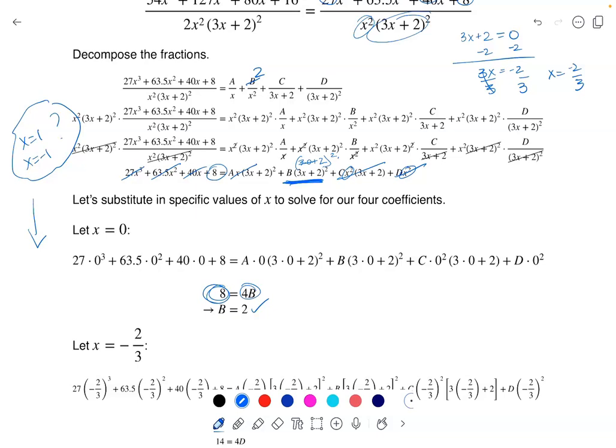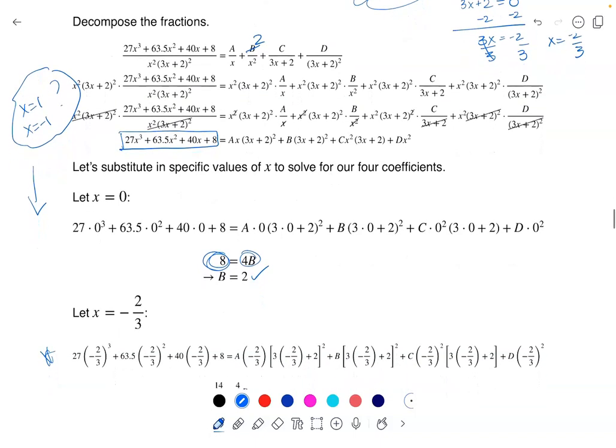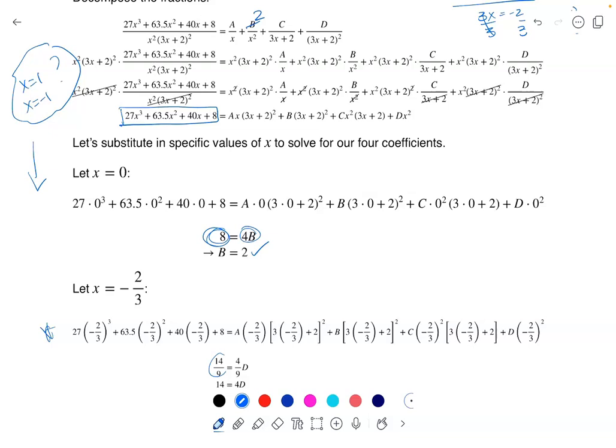And like I said, the next thing strategically I'm going to do, let me erase what we did just now, is plug in negative 2/3. All right, and you can see me doing that here. But I want you to hear that when I plug in negative 2/3 to the left side of this equation, I absolutely used my calculator. And you get a nice fraction when you do that. But that's how I got it. I plugged this into my calculator. I did not want to crunch that by hand. So when I plugged that into my calculator and I used all those correct parentheses, I got 14 over 9.